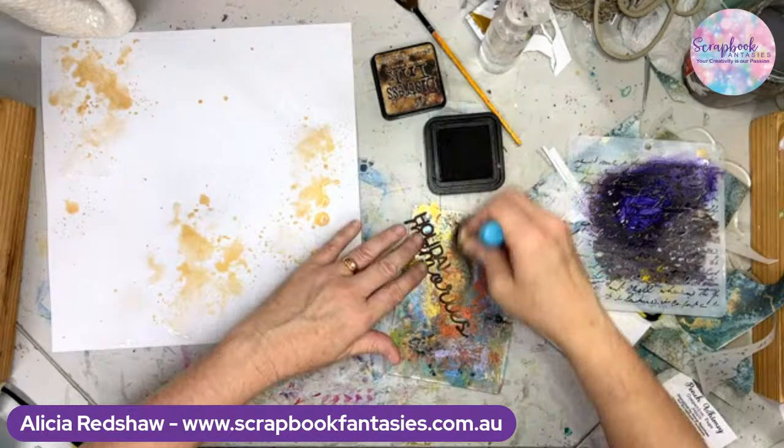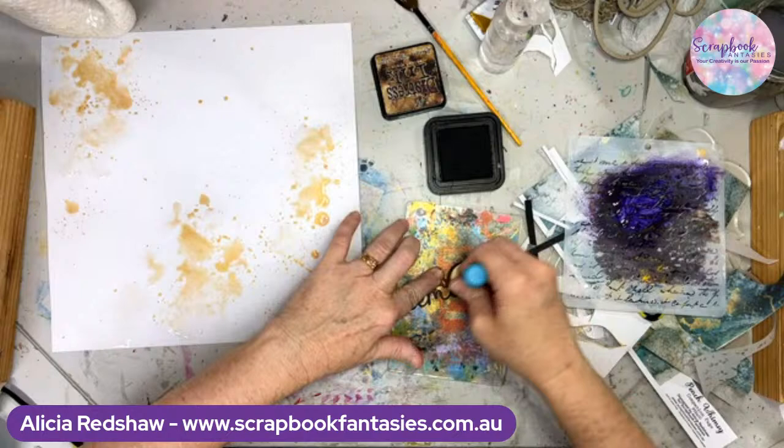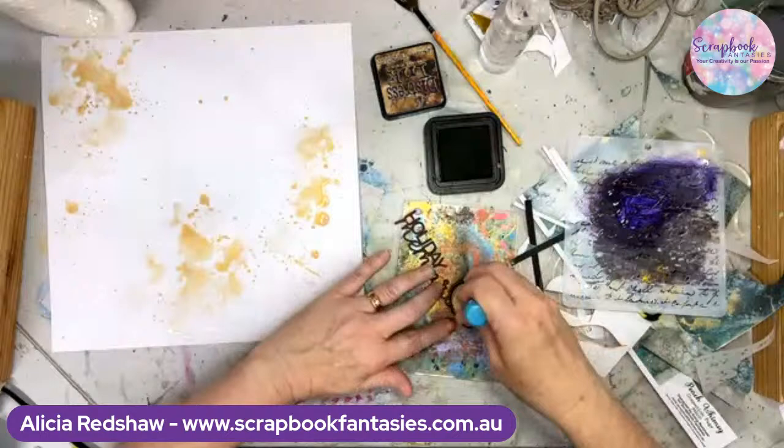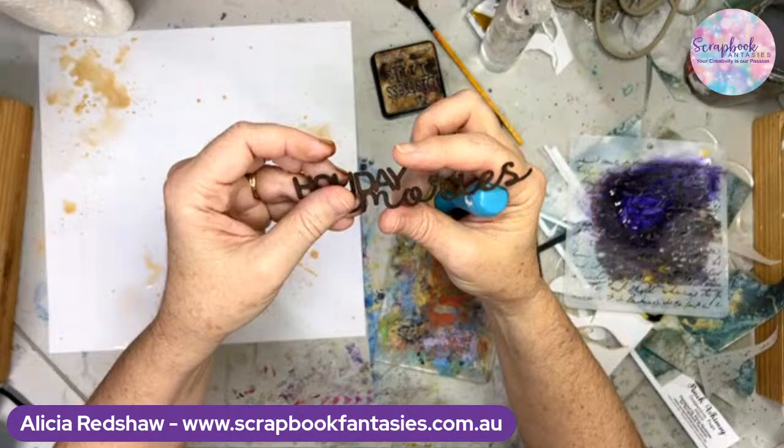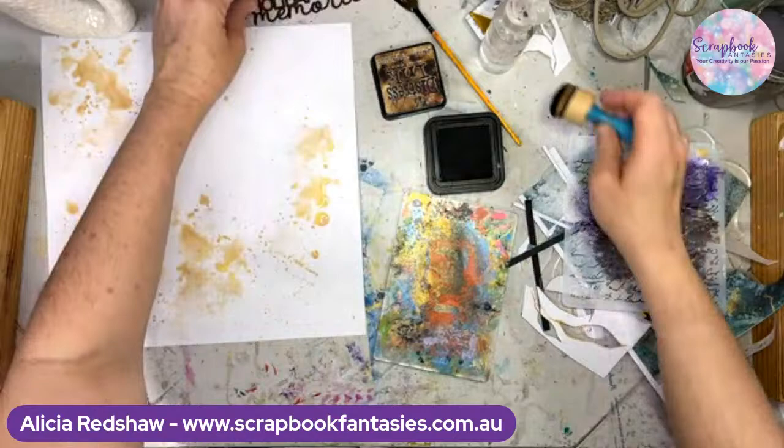I know why this is not a product, because this is a prototype that needs to be fixed because the Y is hanging on by a thread. I now remember why it wasn't used. This was meant to go to my desk and it didn't. I will fix that before we put it into the kits. How does that sound? I think that sounds like a plan.